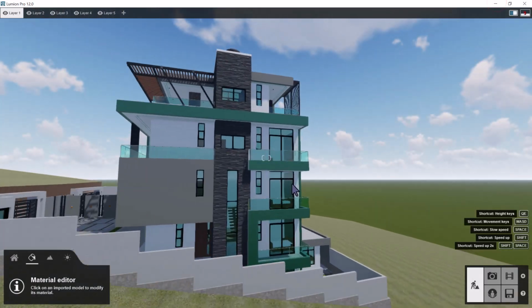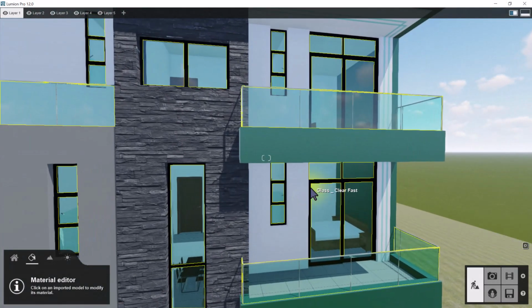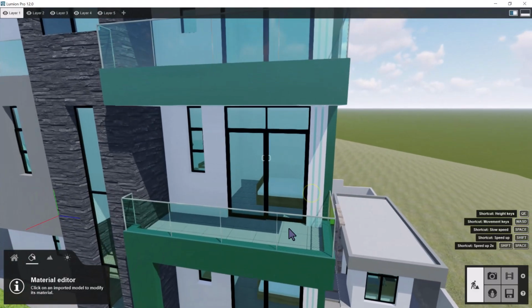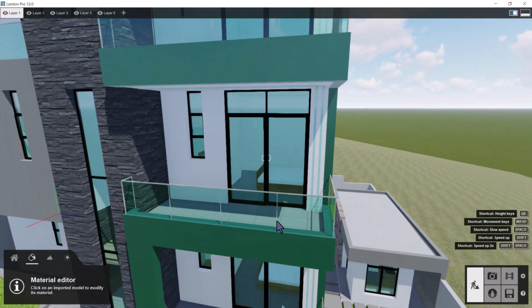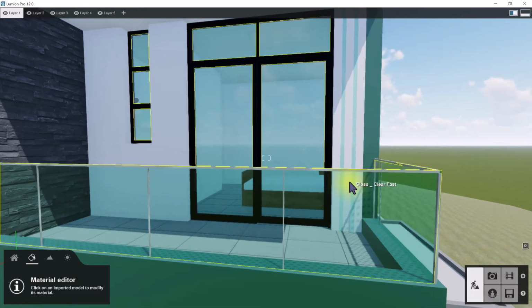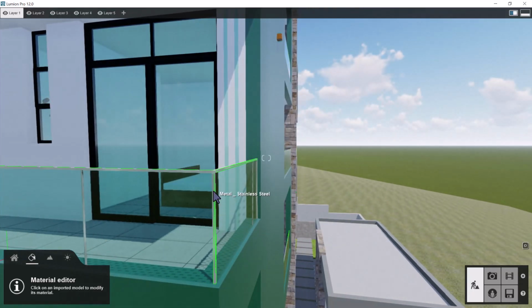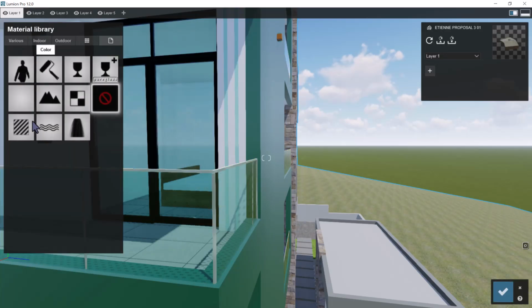And if I come back here, these were initially light gray, but as you can see they're already into the metal stainless steel, which I'm going to be editing.